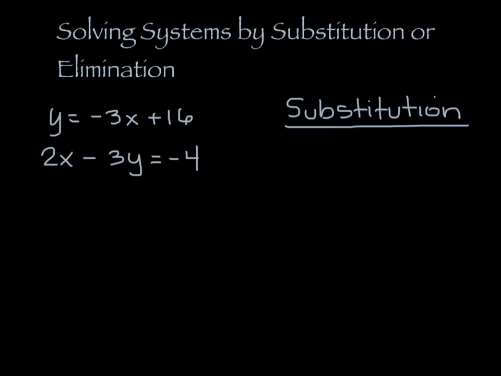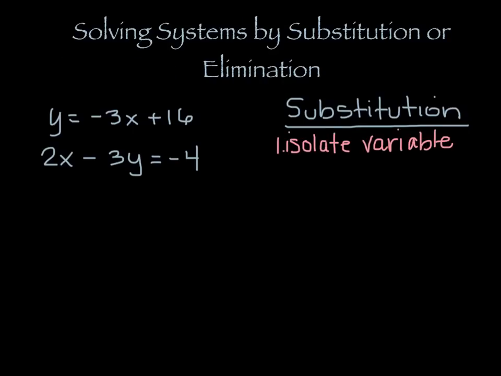We're now going to look at substitution. How do we solve by substitution so that we don't have to graph it? So the first step is to isolate your variable. All that means is get a letter by itself, and you can see that y is already by itself. So I'm going to circle the right side of this. Y equals this, and since it's y, I'm going to substitute in for y.